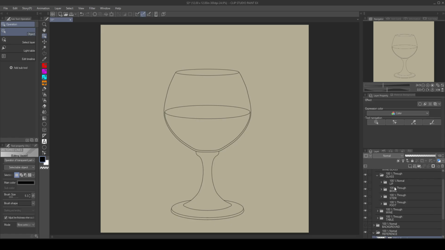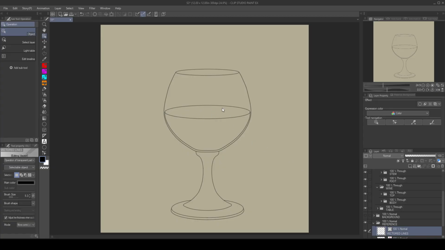I broke the glass down, and we'll build out the templates for the wine first. I have these two folders here for the top and the body, and inside is a bunch of empty layers. I'll explain what those layers are when we get to the painting part.